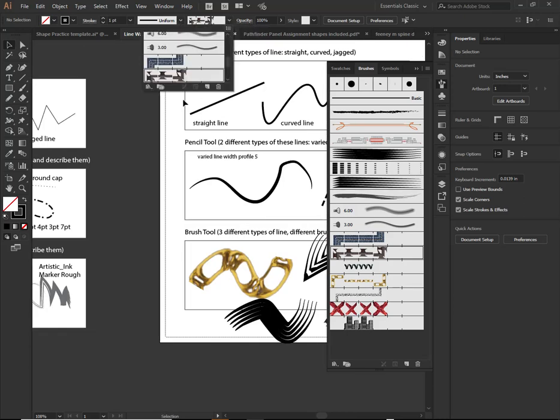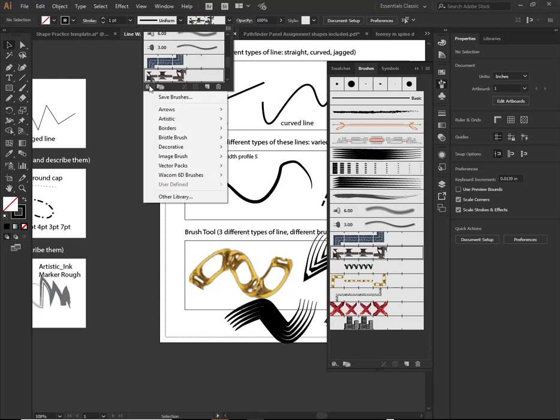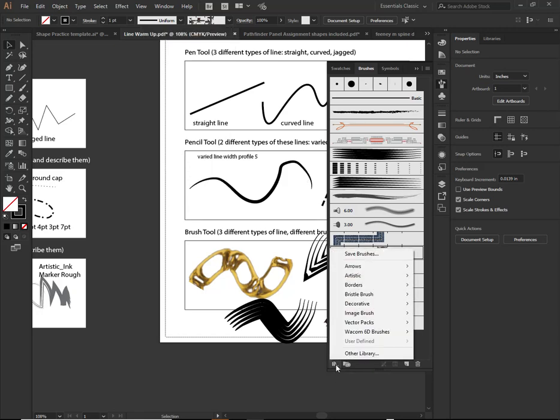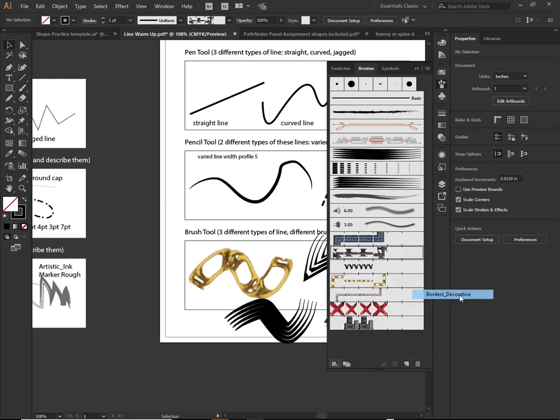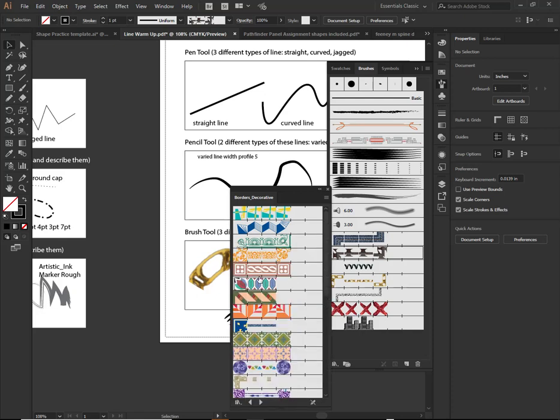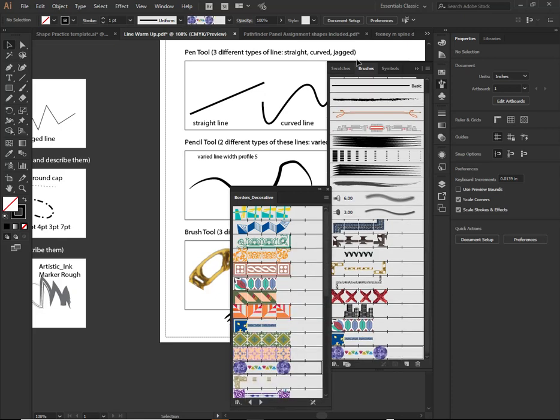There's a brush definition. And if you look in the bottom left-hand corner, there's something called a brush menu. This will show you all the different types of brushes you've got. There are hundreds. Anytime you see a bunch of books and a down arrow, that means there's a library of different things to load up. I love the decorative borders, so I usually apply those. Once you click on them, they'll go into your library. This is your brush library that's attached to your panel on the right.